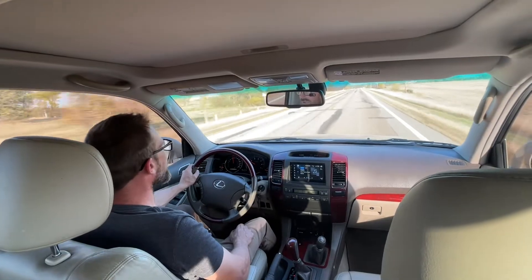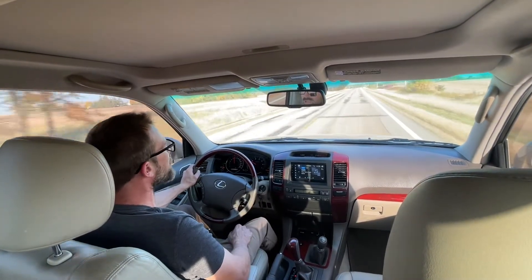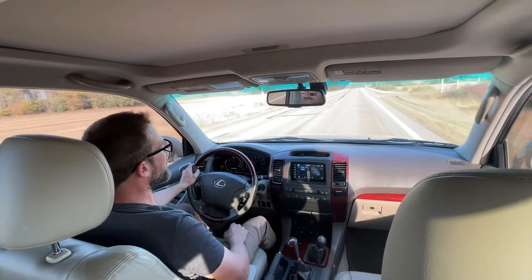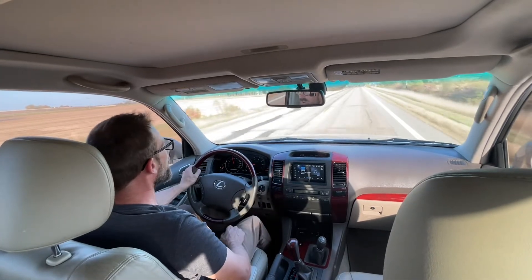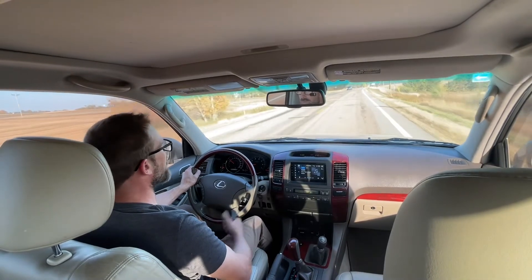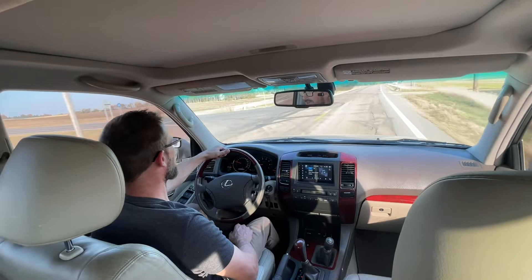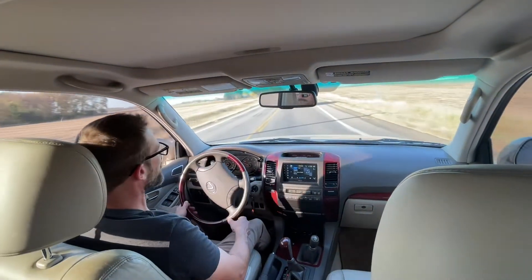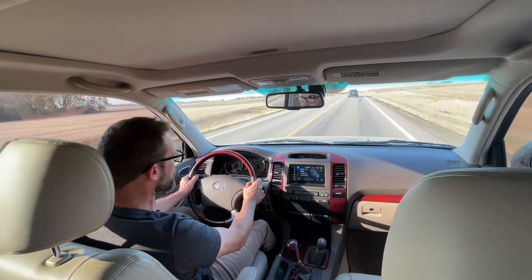Some of the stuff I've had to do: I had to replace the air bags. That's not an uncommon thing — a lot of people like to delete them and put a lift on, but I didn't want to do that. I wanted to keep them intact because I appreciate the fact that the suspension will level when you hitch a trailer up, and I do occasionally tow. The prices were quite reasonable for the Arnott bags, so I just installed those. Along with that, I did the rear brakes and the axle seals in the back at the same time — that stuff all needed to be addressed.